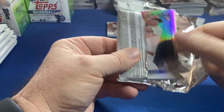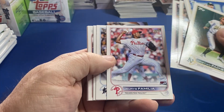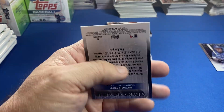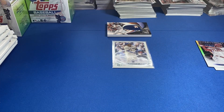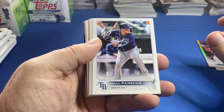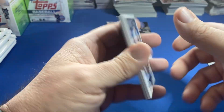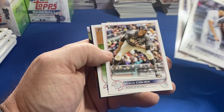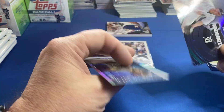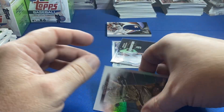Looking for that big SSP, theory of dunas SSP. I have not sorted any of these for a long time. Sorting can be fun for a while, but when you do marathon sorts, holy cow, it can get brutal. We got a retail blue — it is a Ross Stripling for the Blue Jays. Torkelson — I got a little Torkelson insert pile going along with the other big boys.